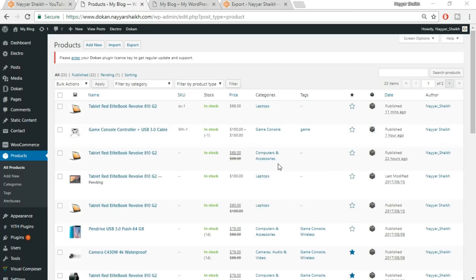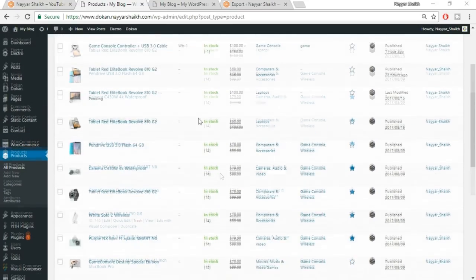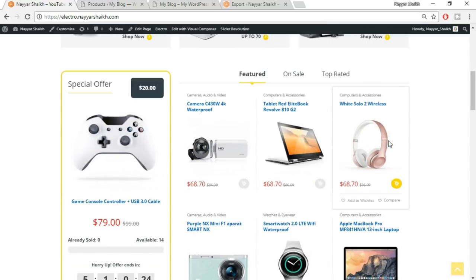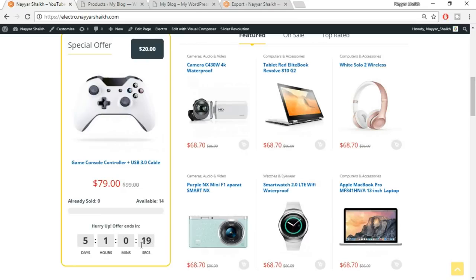Okay guys, as you can see, I have added a few products over here. Okay, so once we have added the products, now we can proceed further. Now let's add this section. But as you can see, it is a scheduled section. There is a timer, a sales timer, which means within 5 days if you purchase, you will get this amount of sale. Okay, so for that, first let's edit this product and make this timer accessible.